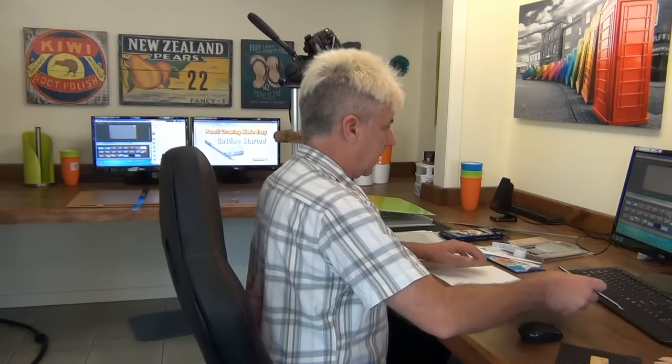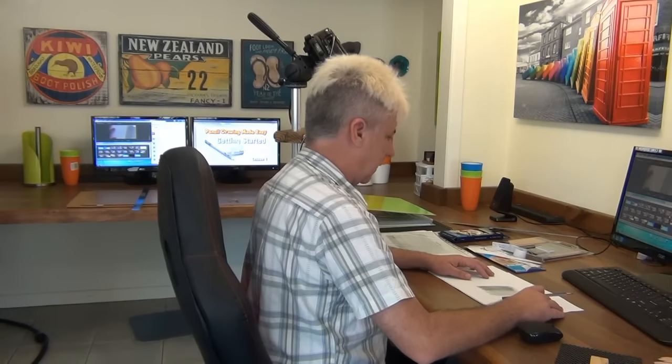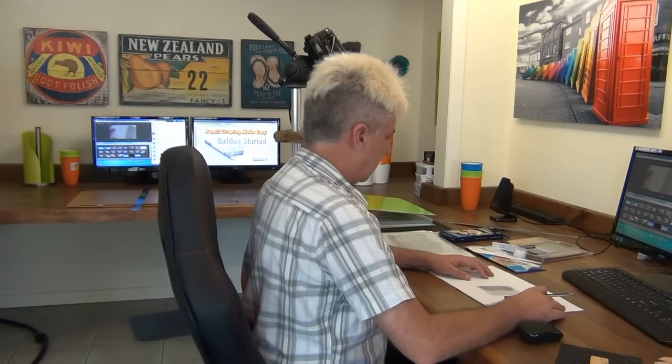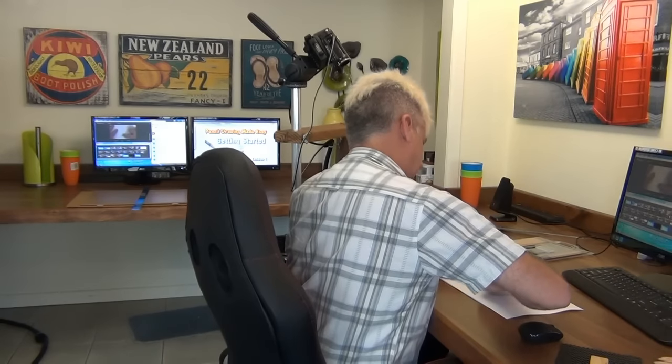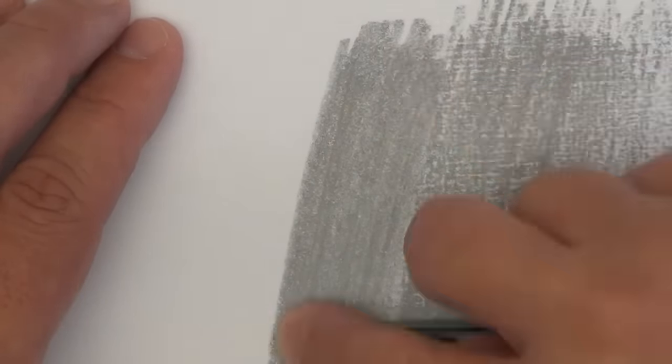Alright, so now I'm taking my pile of paper. So it's at least 5 or 6 sheets underneath there. What that does is it gives a little bit of spring to this paper. So now check the difference. Instantly see the difference, eh? You got a lovely smooth shading there. So it's not always a bad thing.